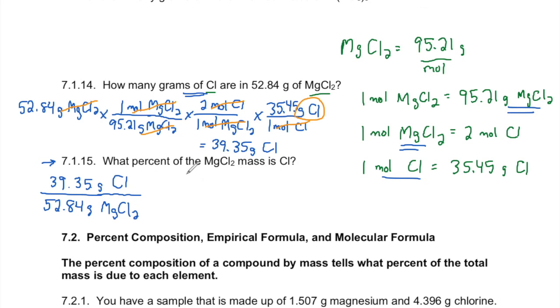So if you had a certain total thing, like total people in the class, and you wanted to know what percent had completed an assignment, you would take the number that completed the assignment, divide it by the number in the whole class, and then multiply it by 100 to be able to express that as a percent, and that's how you would calculate the percent. Whatever special thing you want to look at over the whole thing, that will be a fraction, then multiply it by 100 to get a percent. And so in magnesium chloride, by mass, 74.47% of the mass is chlorine.